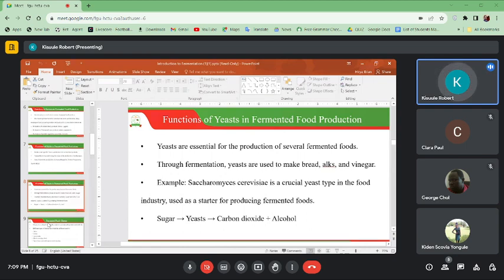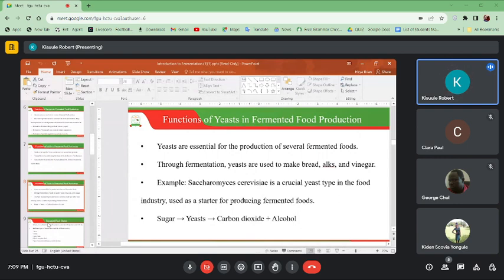So we are saying that these yeasts are essential for production of fermented foods. Like we all know, most of the yeast products we are looking at are wheat products. For example, you could talk of bread. Basically, here we talk of bread commonly, whichever kind of bread. However much people only talk of wheat bread, maybe people have started looking at maize bread, and also people are going to be interested in other different types of breads that can be achieved after using yeast.